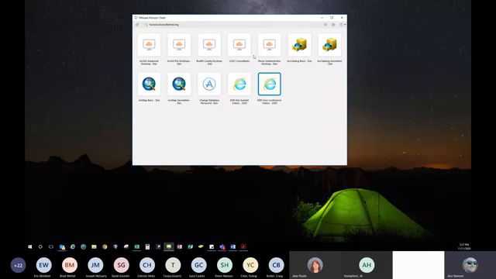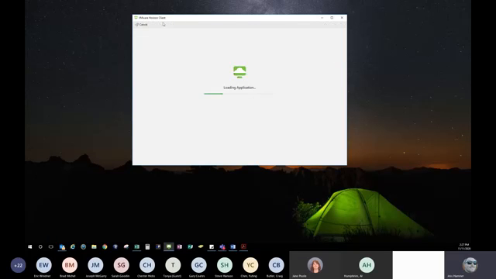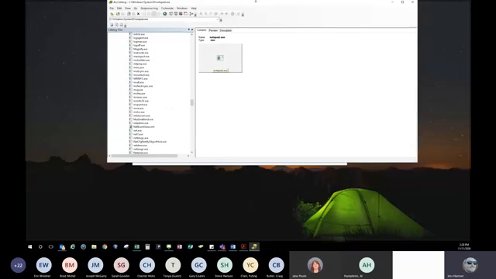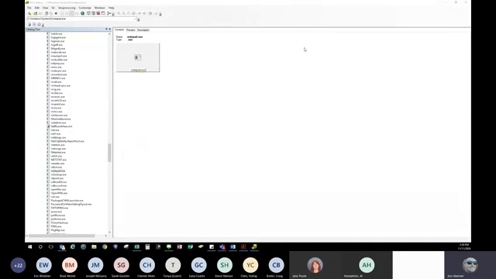Once you get here and you're ready to launch your MXD, or I know some people launch Catalog, you could launch both of these at the same time if you would like. So I'll double click Catalog. And it's loading, but the splash screen is on my other screen. So it loads fairly quickly. I would say that it is faster than Citrix, so some of you might welcome that.